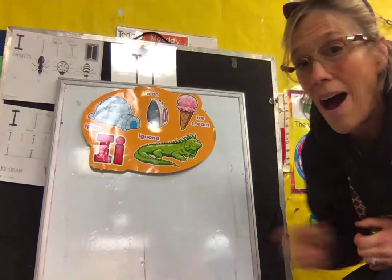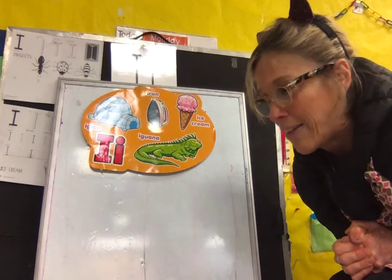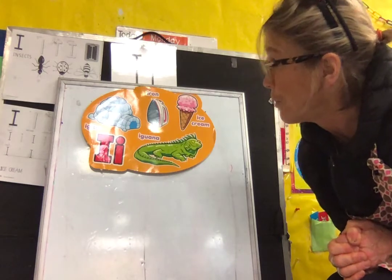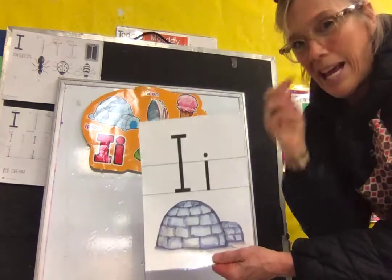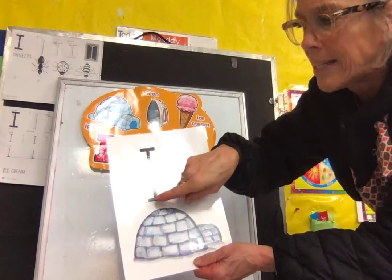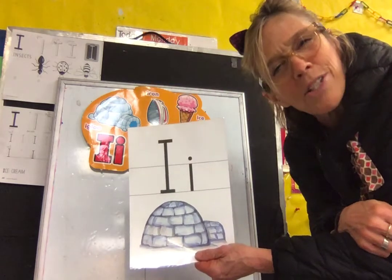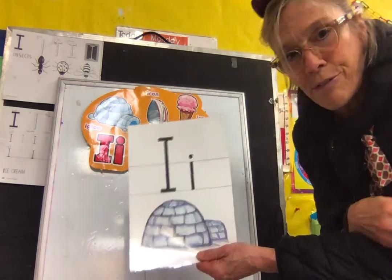So we're on letter I. We have three more letters to go now. We have I, T, and J, and they're the ones that start in the middle. They always start at the top, but they're called the middle-start letters. And we have to do a few things to I when we make a capital or uppercase I — we have to use a little line for the top and a little line on the bottom. I call it the hat and the foot. Sometimes people make a capital I with just one line, but to get ready for kindergarten, we have to give it a hat and a foot down on the bottom.